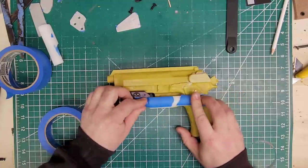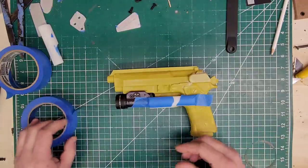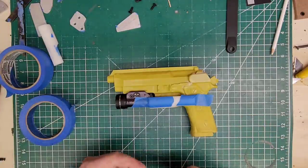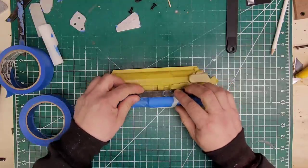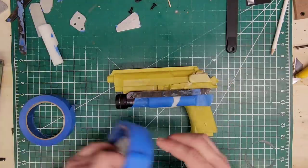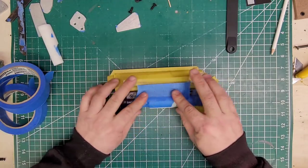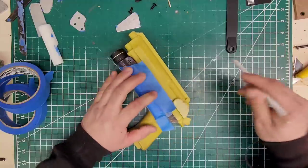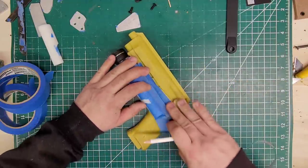I gotta warn you, clear Kydex, Holstex actually is what it is, is not hard to work with, but it's more difficult to work with, and it's also very, very brittle. It'll actually get to the point where it will crack under normal use, which stinks, which is why I don't really offer it that much. But we're gonna throw this on here.